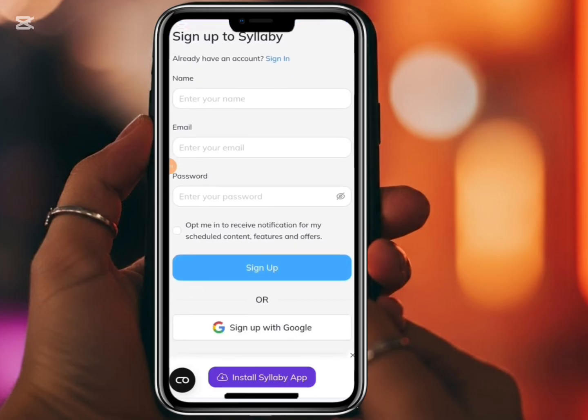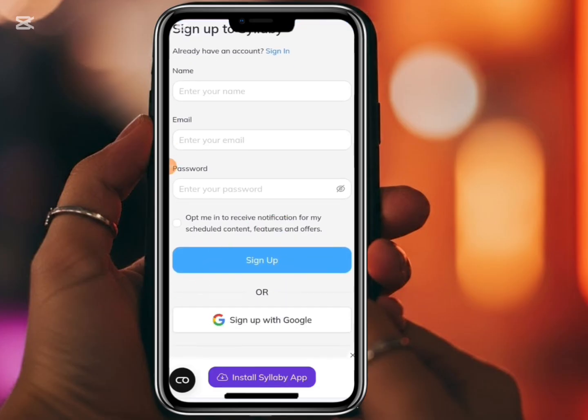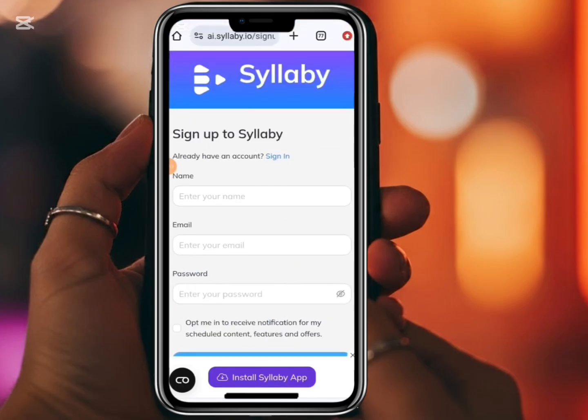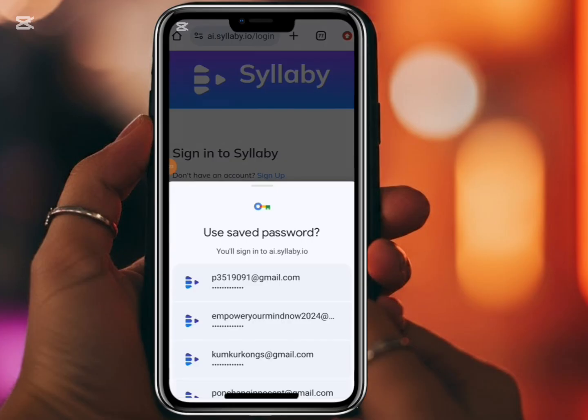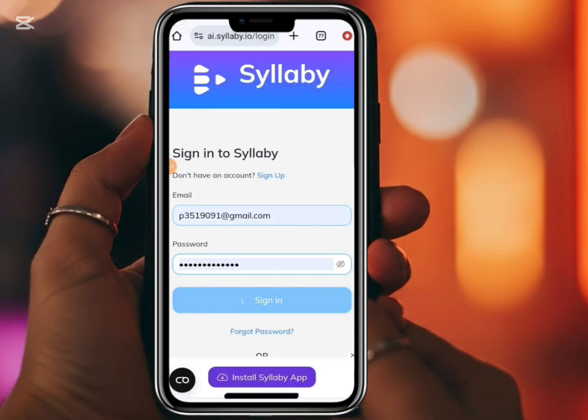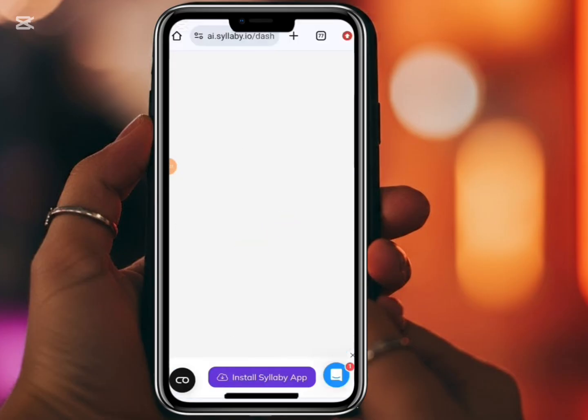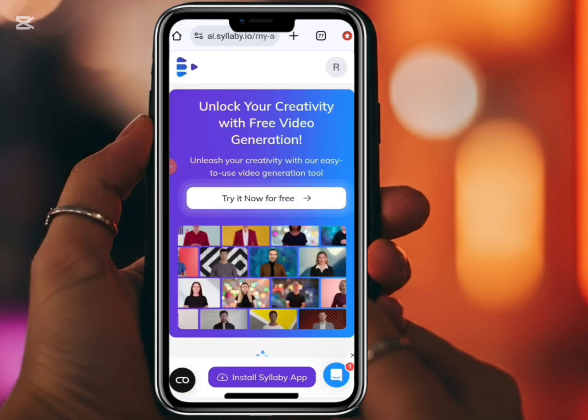After putting your password, you click on sign up. After signing up, it will sign you in and take you to this particular place.